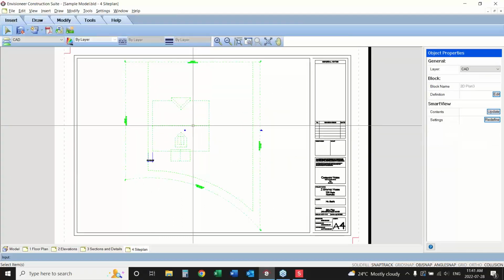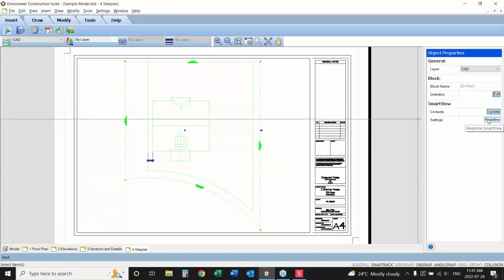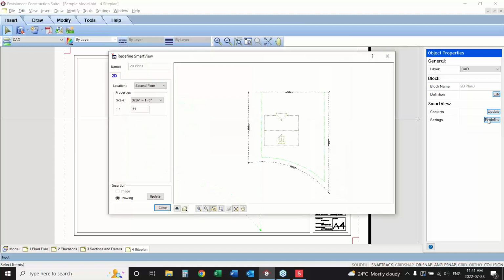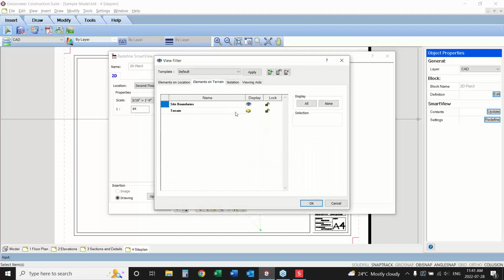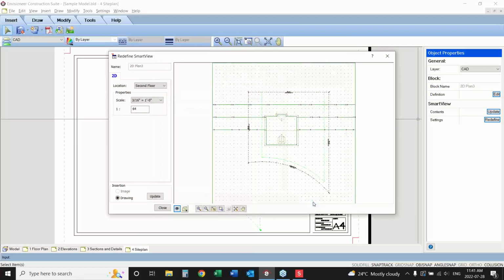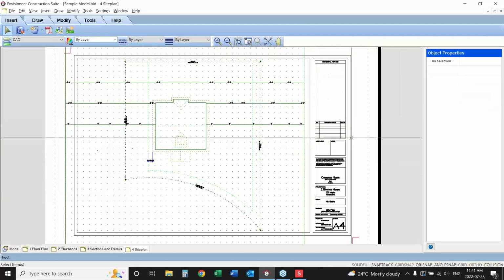select the view that we inserted and say redefine that view, and I want to view filter here, put in the terrain so I see those points, I can update that view and see all of those points being put in as well and see the terrain lines.